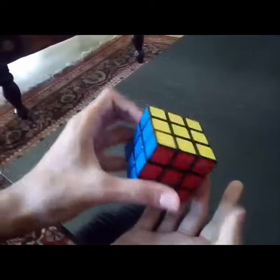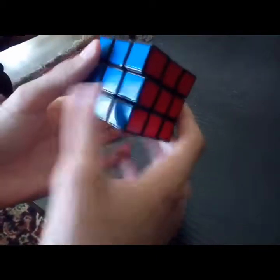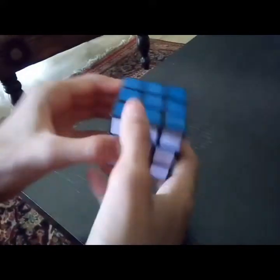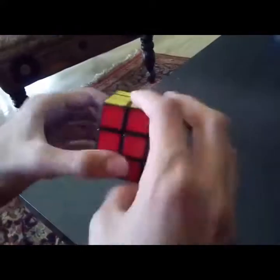Now, before I start teaching you, I'm going to scramble it and I'm going to be pointing in the different directions on where you should turn it. And then I'm going to start speaking. And the reason why is to show kind of how the whole method works, because you kind of have to do this thing all at the same time. So I'm going to get to scrambling, and then I'll show you the basics.